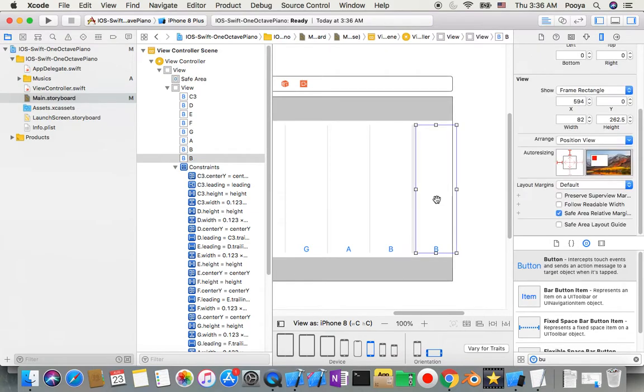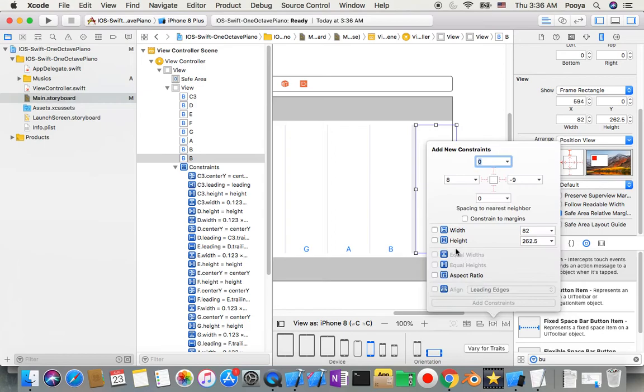And for this one, I just need to align it with 2 and 0 to both sides.